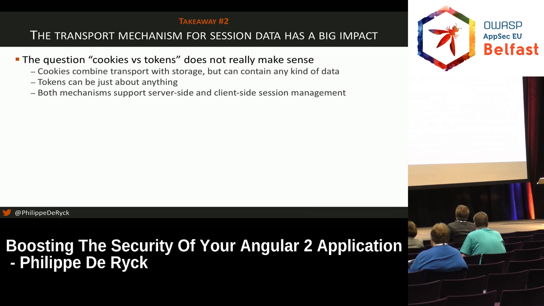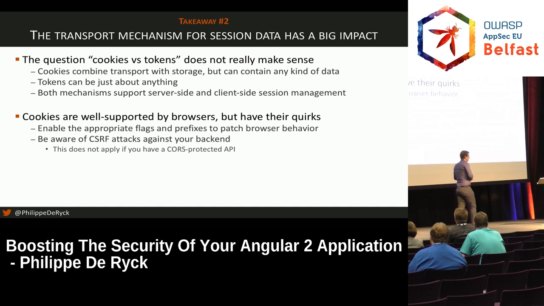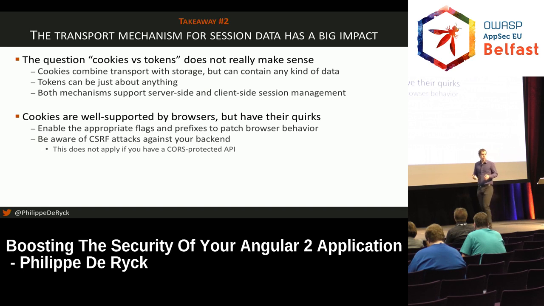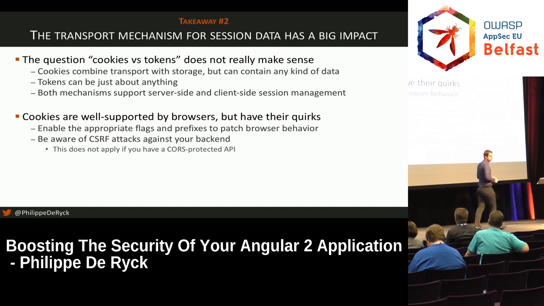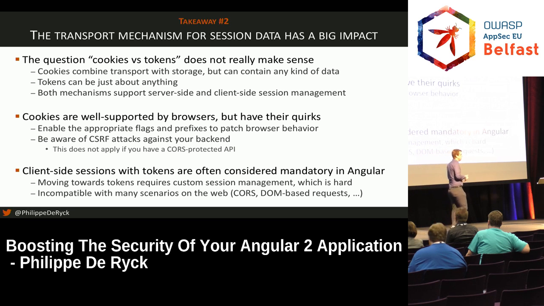Choosing how you transport your session data has a really big impact on your application. This doesn't appear in many Angular tutorials, which just say 'use JWT with local storage and you're fine.' Honestly, it's a bit more complicated than that. Cookies — a lot of people know how they work, and we have experience with them. A lot of web stuff depends on cookies: cross-origin resource sharing works very well with cookies but doesn't work very well with the authorization header. Of course, cookies means you need to deal with CSRF. With Angular, it seems kind of mandatory to use client-side sessions with JWT tokens and the authorization header — but this is not very compatible with some other web technologies.